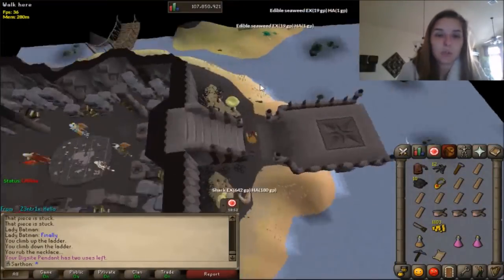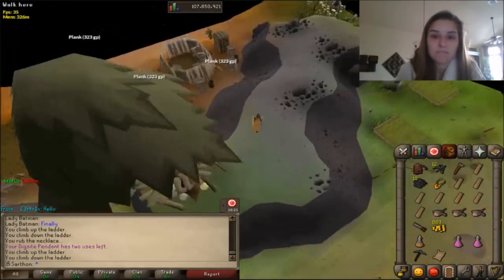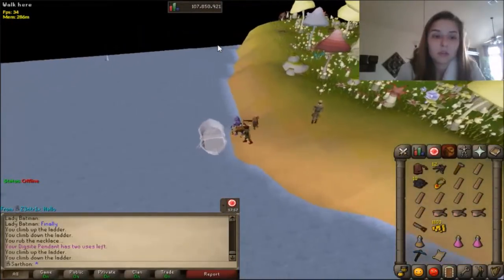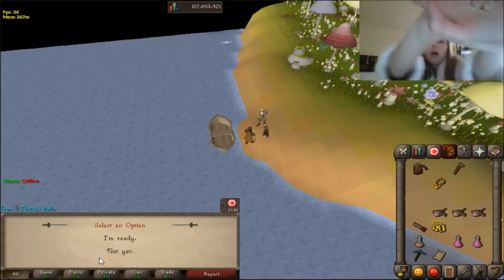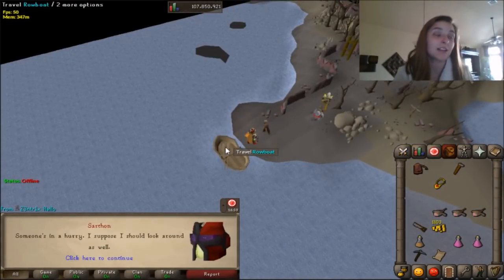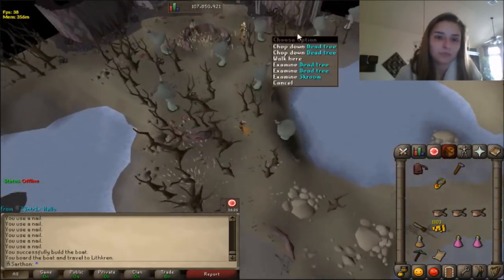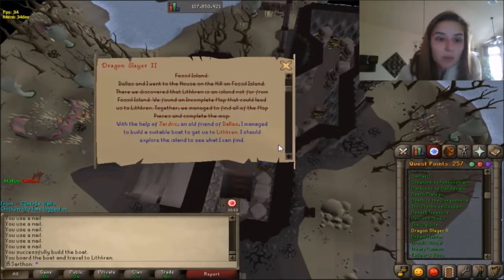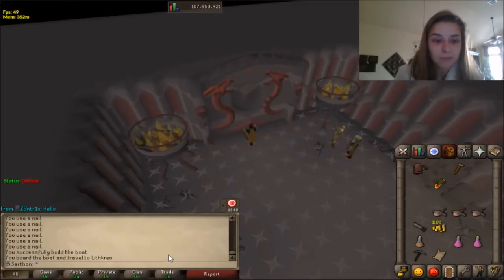Okay, now we're going to make the boat, which is in the mushroom area. The mushroom field is kind of where Herbiboar is if you've done it before. Just go west and you'll build the boat and you'll be put on this really nice island. Jagex did a good job with it. And you're going to have to find this location, so pretty much follow my character here. I went west and just kind of guessed and I got it right. I went up the stairs and then downstairs and then down more stairs and I came to this location.